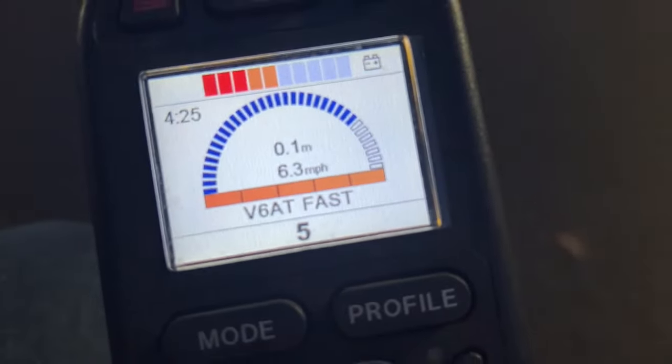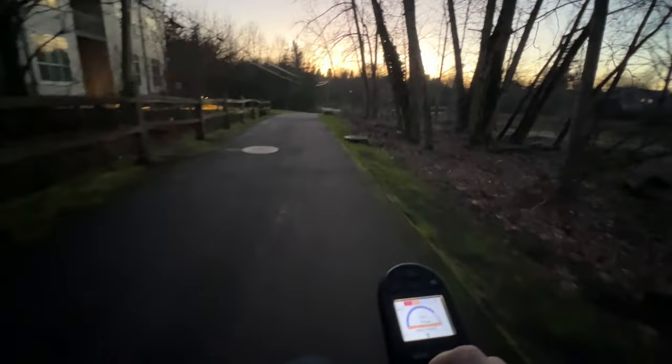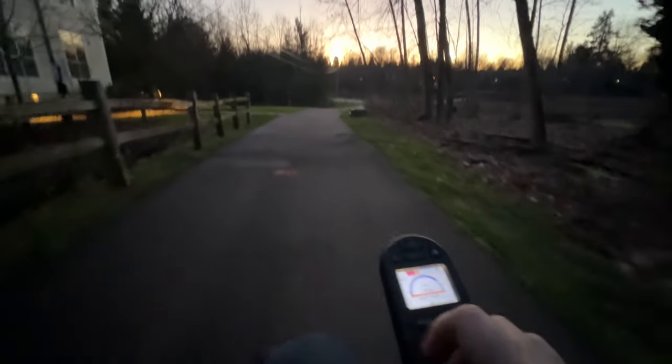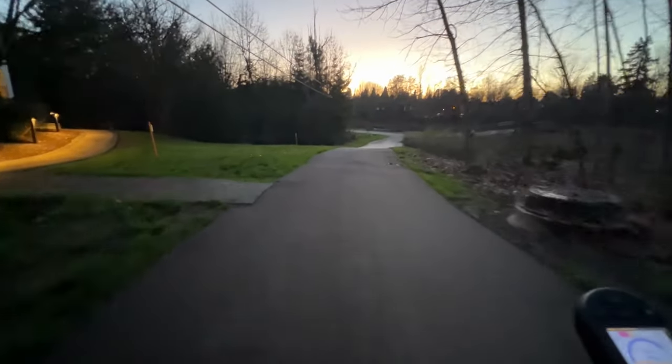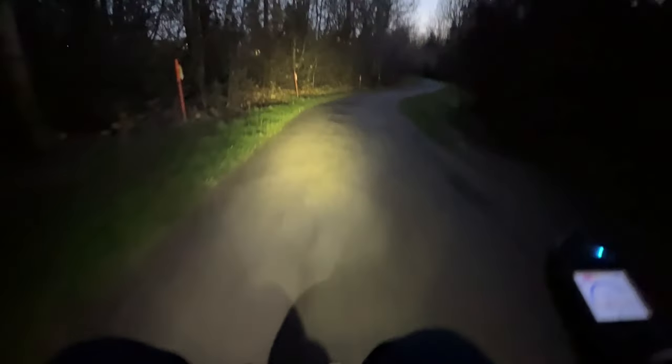This trip might be a little shorter than planned — I'm not getting 6.5 miles an hour and it's feeling a little sluggish, so we'll run around and see what happens. We're on a random trail down the hill. The motors still make weird noises — not just the whining but a weird crunching sound. Looks like it flooded down here; that's a lot of mud. I didn't really want to get the tires muddy but whatever. I've also found that with these headlights, people tend to think you're on an ATV.